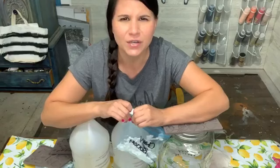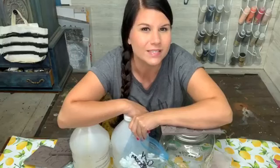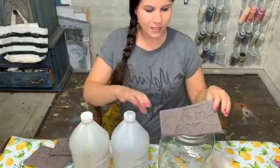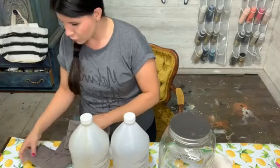Yeah, Valerie, here's the thing about the molds. You can use them over and over and over again, so I feel like they're really worth the investment. And they sell out so fast. As soon as Prima puts a mold out, they're gone. So buy them up, because you can make a million of these. You could even make some and sell them in your store. I feel like they're just well worth the investment, so I do have a lot of them.